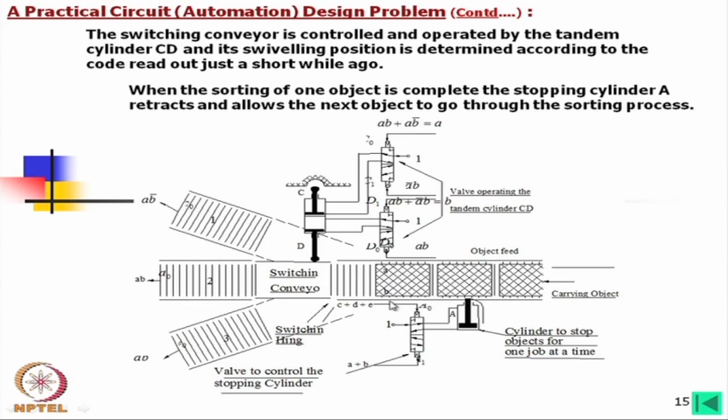Once the recognition process is over, then this will operate and it will go in its direction, and then this will be retracted and this will go here. That means this conveyor is basically running and stopping, run and stop, run and stop. At stop conditions, one object is being held, another object is being recognized, and once it is recognized, again the conveyor starts, this is diverted and then another object comes. It is like that. Okay.